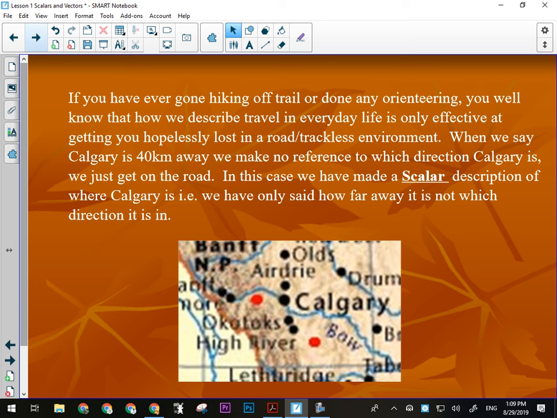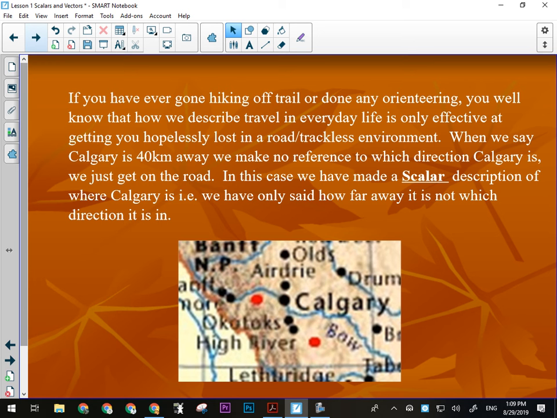One is telling me how far I actually had to go to get there. And the other one is telling me if you had a helicopter, this is the direction you could go and exactly in a straight line how far it would be. Obviously it's not a straight line to Edmonton if you're following the road. The road winds and goes through little towns and things like that.